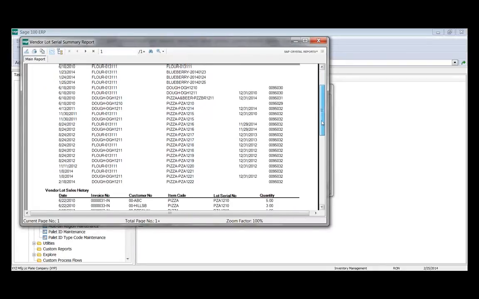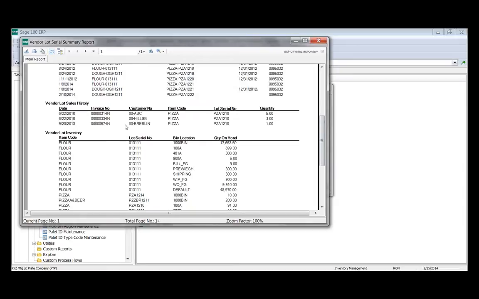The system tells you who you've sold the goods to and all your inventory that the raw material from that vendor lot has been produced into. And there's nothing special you have to do in the system. All you have to do is use lot valuation in your inventory. If you have serialized goods, there is a way to do that also with other software that we have.